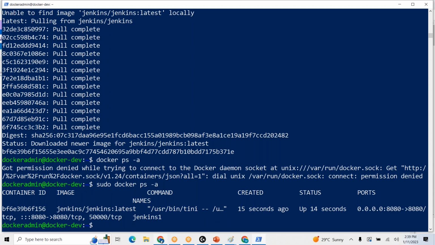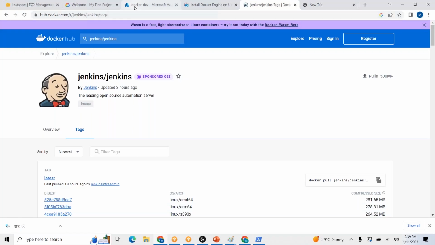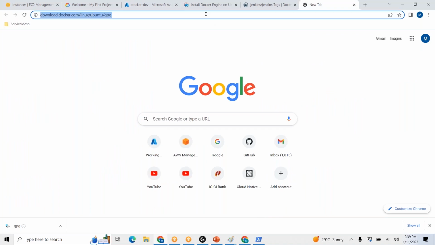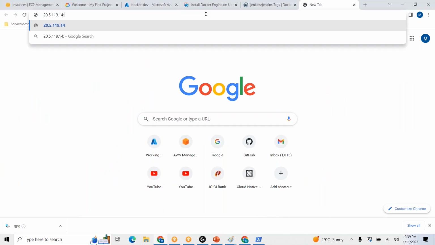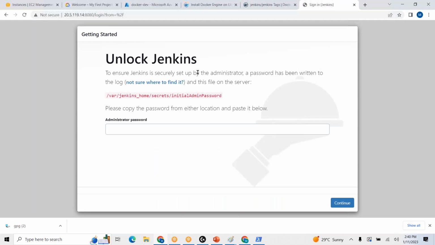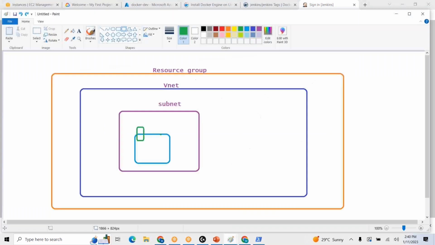You can access this Jenkins application by using the server IP address colon some port number. This is Jenkins. So by providing the private IP address, we're able to access this Jenkins application. So here we created the Jenkins application.